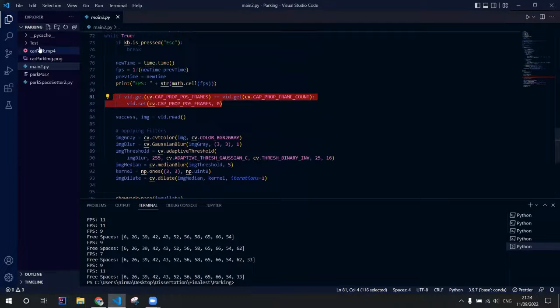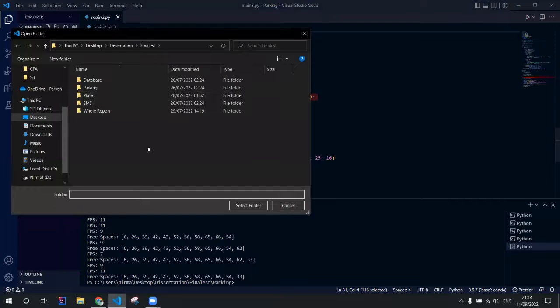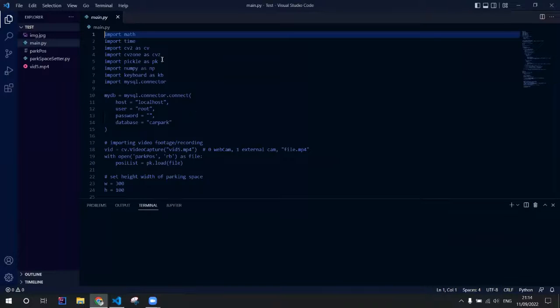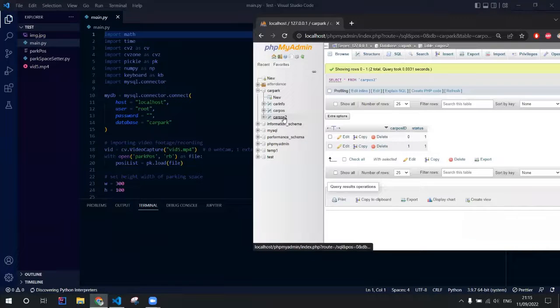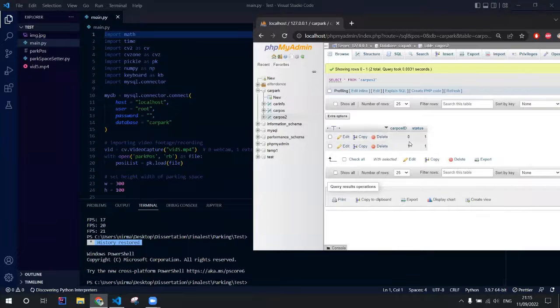So here we are going to see the same code, but for a local parking area found in Cap Malheureux, Mauritius. It is the same code, but for another video. So let's run it. As you can see here, this is for the campus 2. We can see there are two parking spaces found.